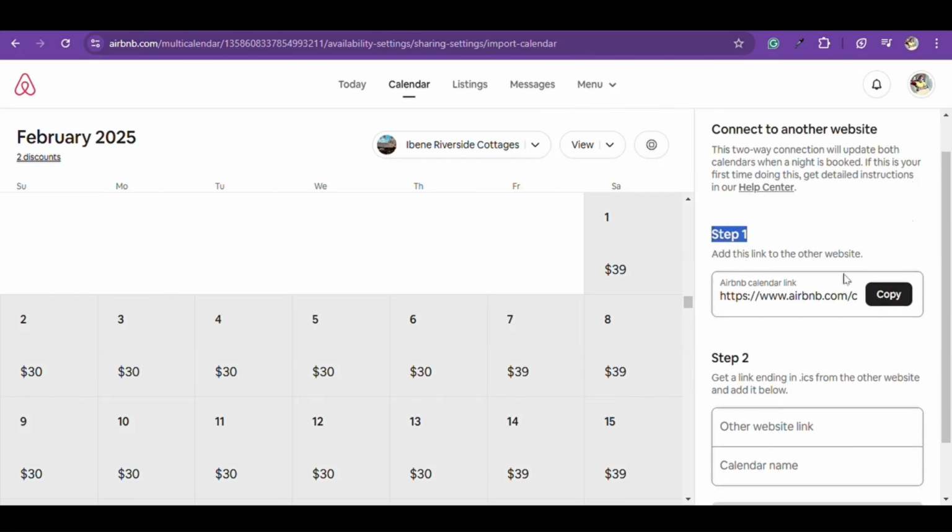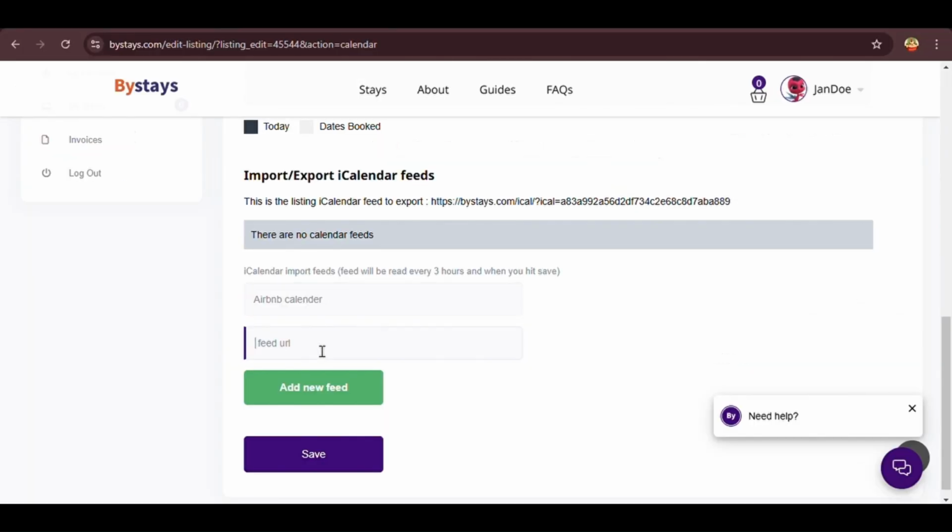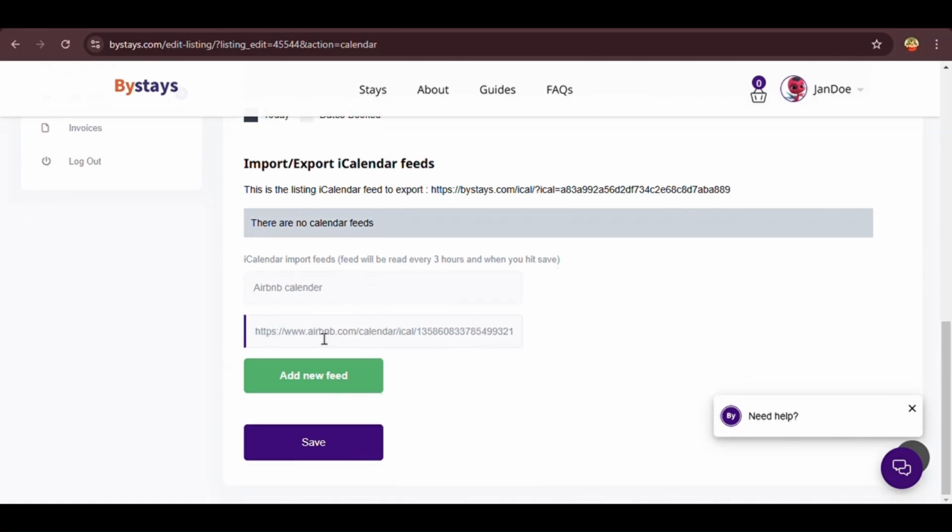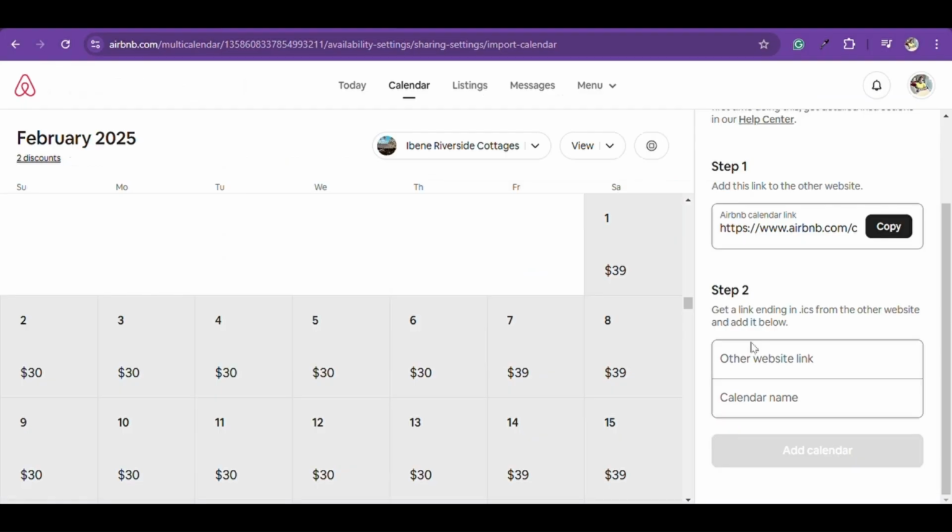So copy the link that is there, go back to your ByStays platform and you paste it there. And then what you will do is grab the URL for the ByStays and also put it under the Airbnb where it gives you the place to put it.